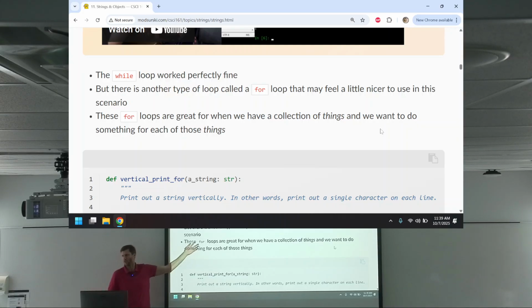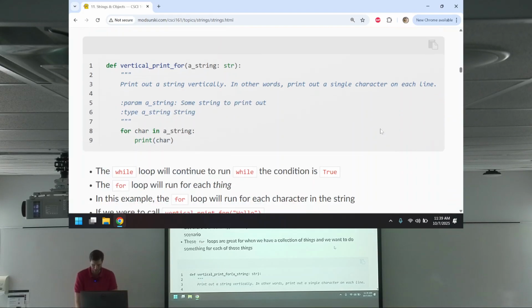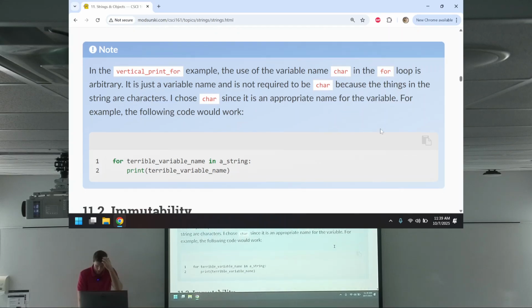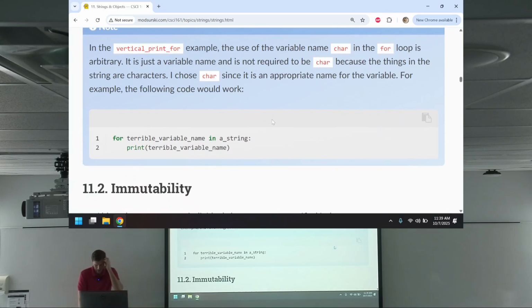So don't think this is like your regular counting for loop. We can use it like a counting for loop pretty easily, but it really isn't the same thing. But that's kind of like getting into technicalities that may or may not matter to you. But let's carry on. All right, so vertical print 4. Yeah, it doesn't really matter.